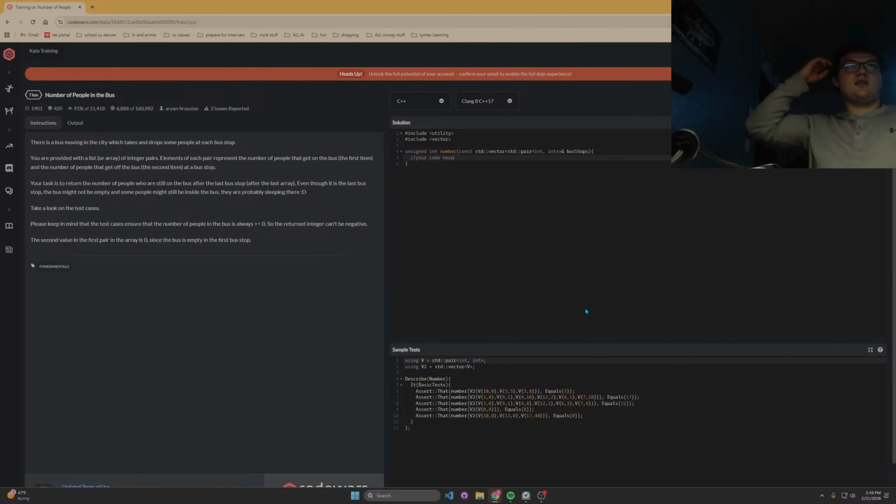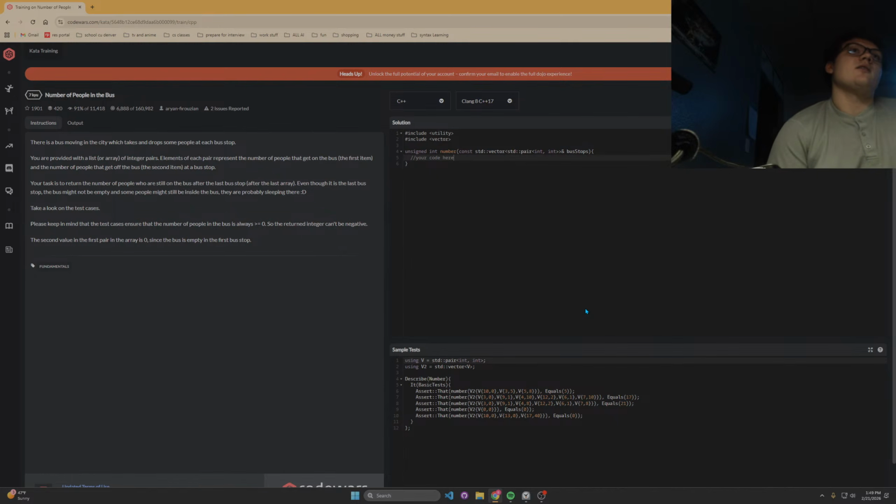Your task is to return the number of people who are on the bus after the last stop. After the last array, even though it has the last bus stop, the bus might not be empty and some people might still be inside the bus. They are probably sleeping there. Take a look at the test cases. Keep in mind that the test cases ensure that the number of people in the bus is always 0, so the return integer can't be negative.